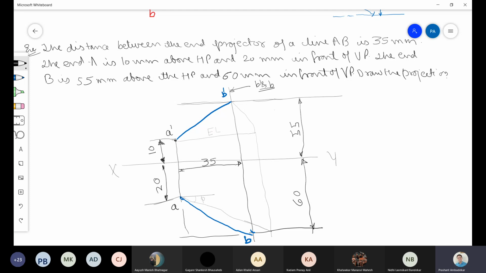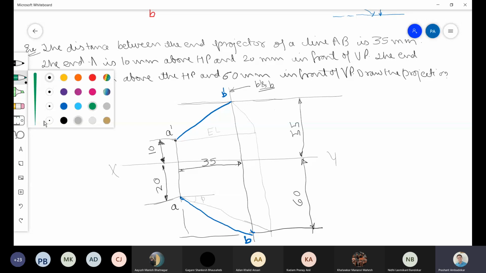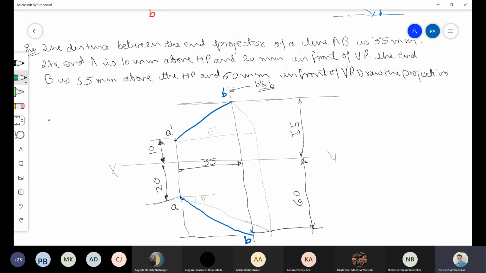Again, how will you project the next view? I will use green color for that. And then this is rotated here, and this will be the plan length. And when this is projected, something like this, you will get this point, and this angle will be theta. This point is B1 dash, this is B2 dash, this is B1, and this is B2. Done. You can calculate how much alpha is, and how much beta is.